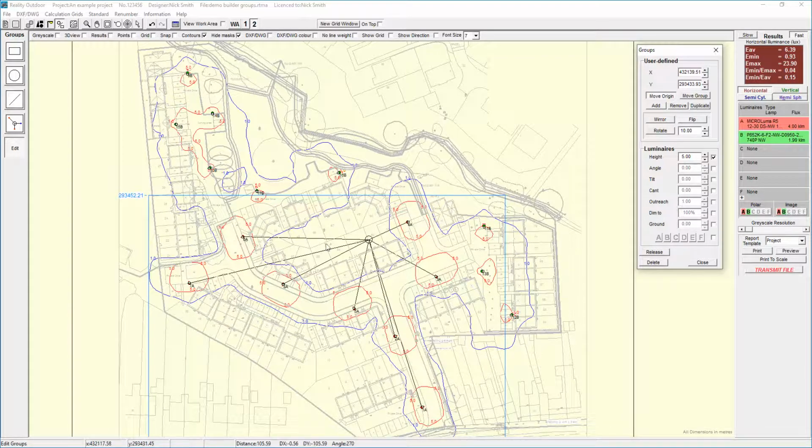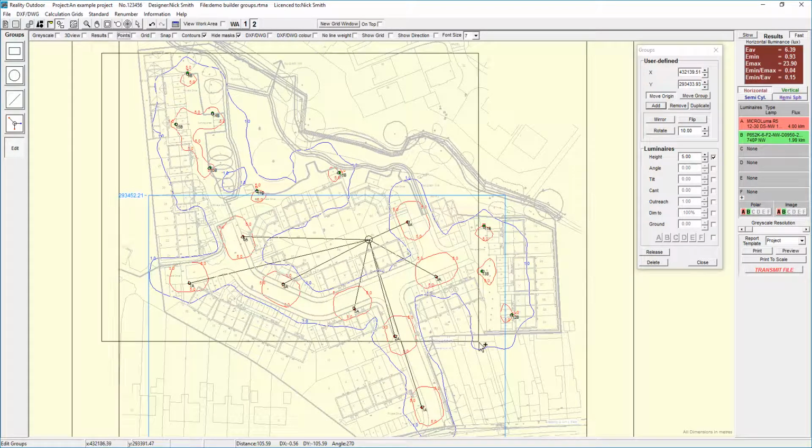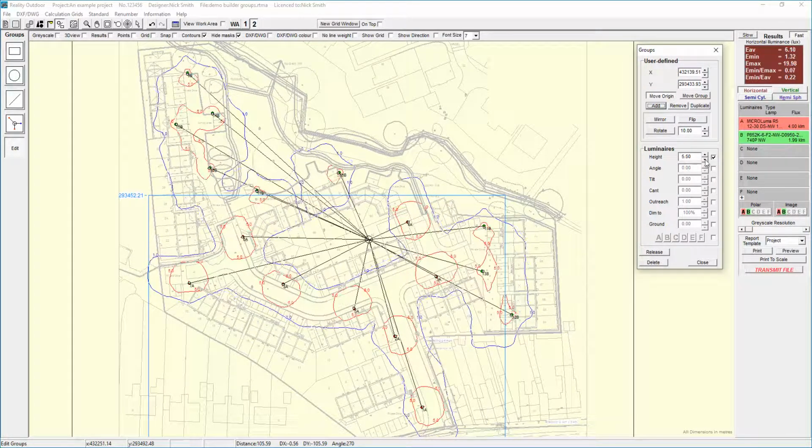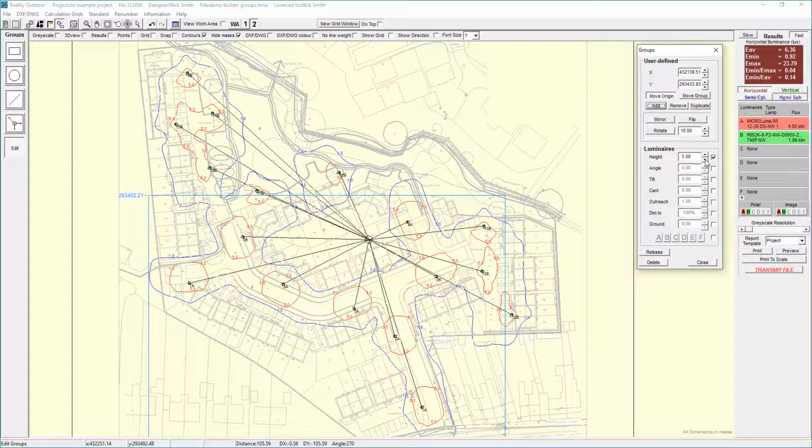So all of those columns that are within the spider are now reduced in mounting height. What I can do is go and add to that group all the columns in the design, and so all of those are now reduced in mounting height.